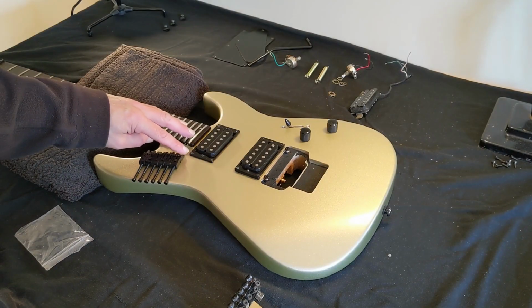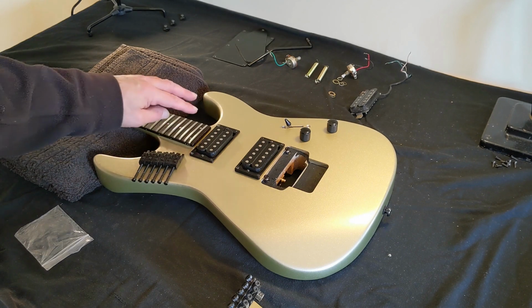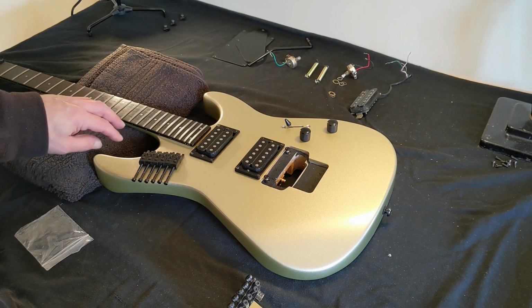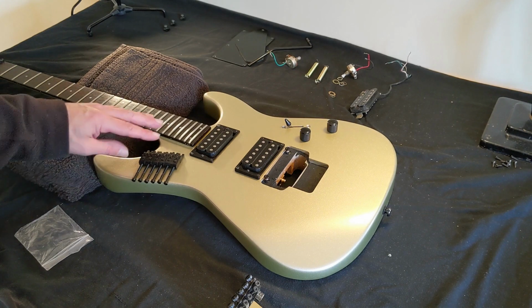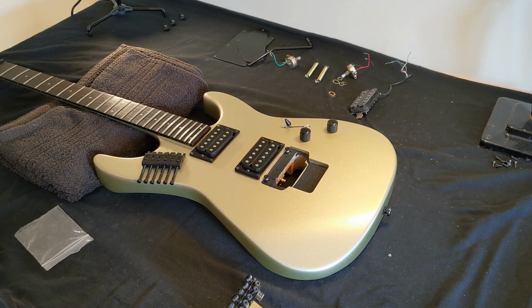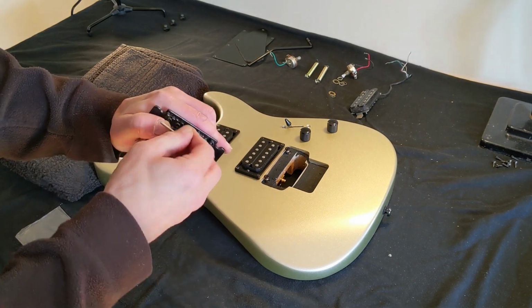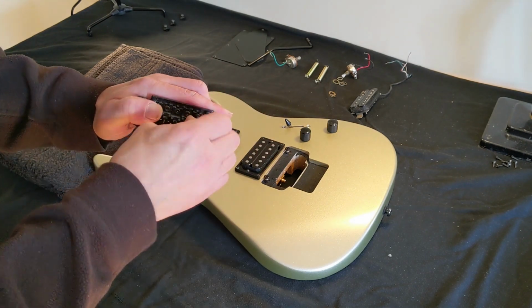Now these are all actually a very subtly different size. They've got a very slight curvature to approximate the very slight curvature of the fretboard. Might not necessarily be absolutely identical, but it should be near enough. So that's the order that I want them in. Here I'm just disassembling the old components. As usual, it's hex keys.